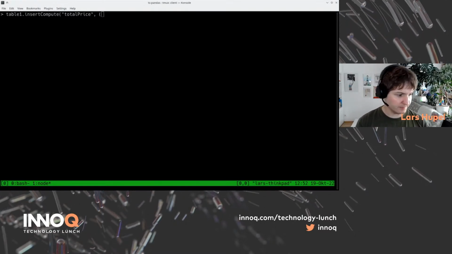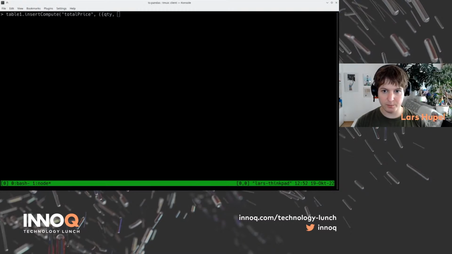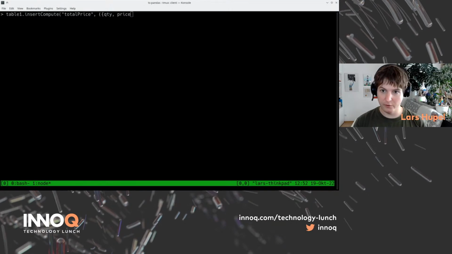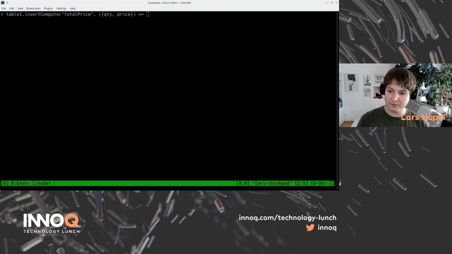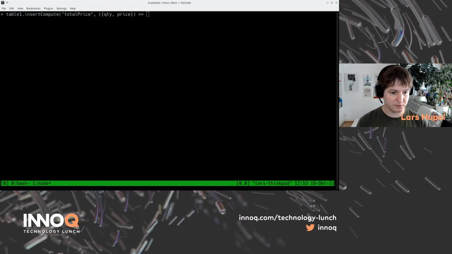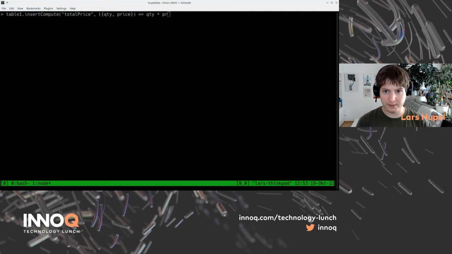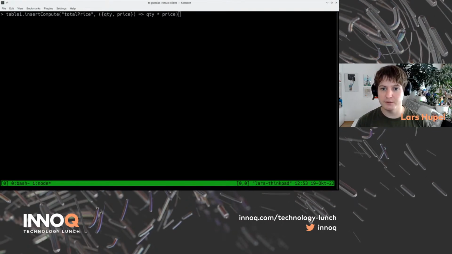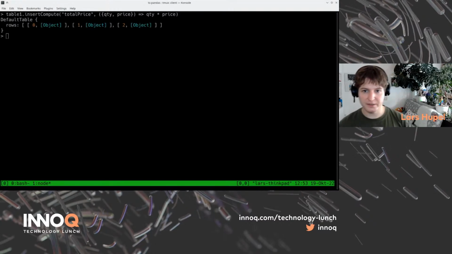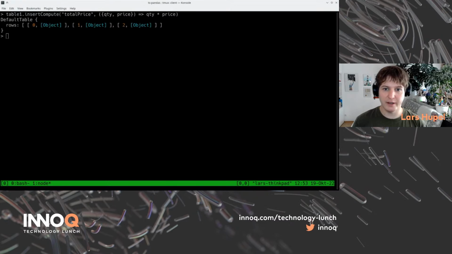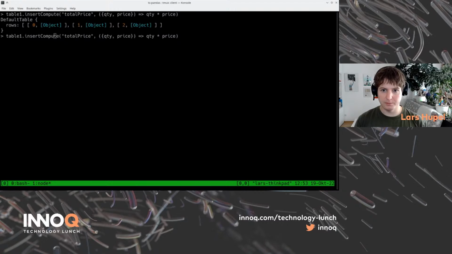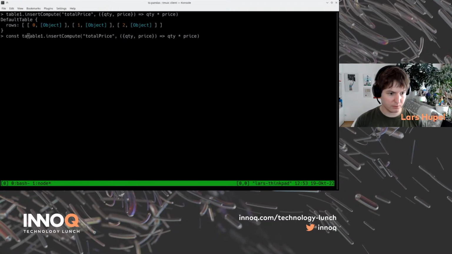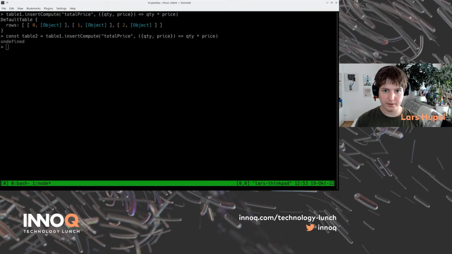And now I give a callback. So now I can actually get the object that corresponds to the shape of the columns I have. I can destructure this object immediately here. So I say I get an object that has at least quantity and price. It might also have other things, but I don't care at this point. And then I return quantity times price. And if I haven't mistyped, then yes, it actually worked. Now I have a new table. And actually, I should assign that to a variable so that we can manipulate it. I call it table2.